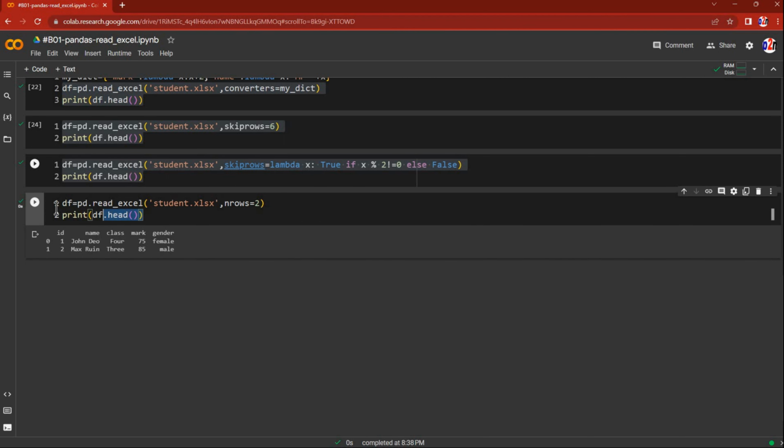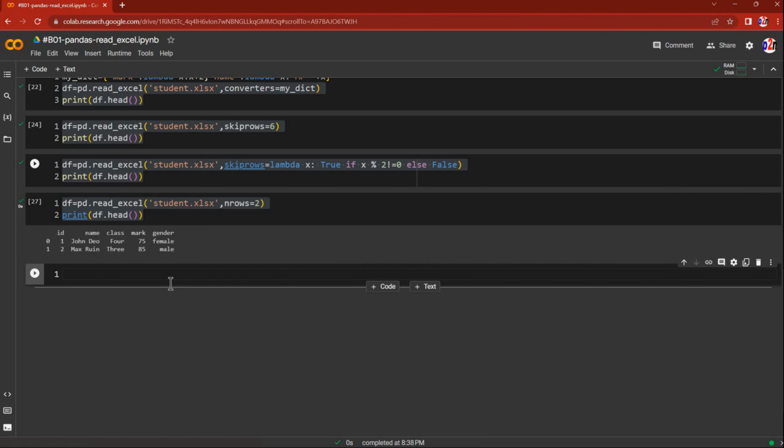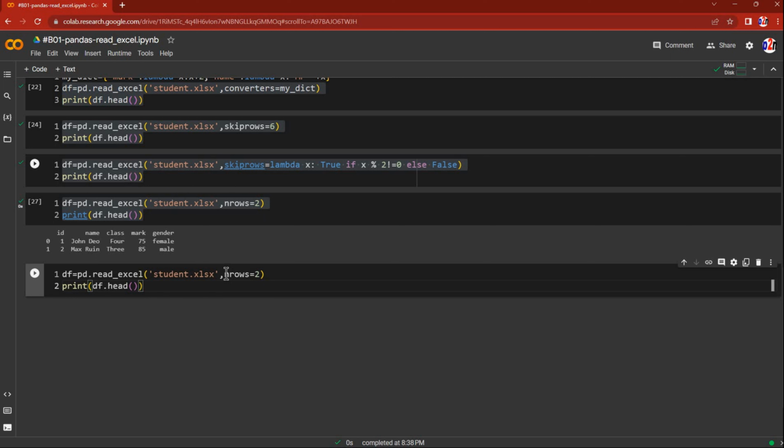Now one more thing. So let's come here, paste it here. Now here I will say skip footer. From the bottom also you can skip how many rows. So from the bottom, suppose in your Excel file some information is there which is not tabular, say some footer information. You don't want that to come into a data frame. So there you can use this skip footer.